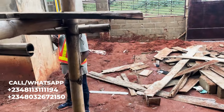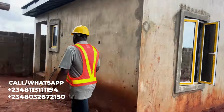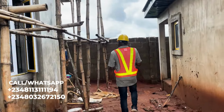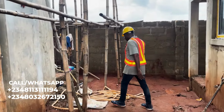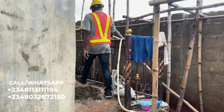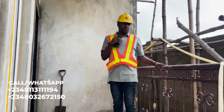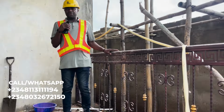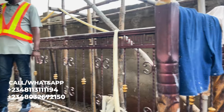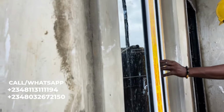Because water is a threat to construction. That's why you see roads built and broken. A lot of things happen, like in Lekki where we build. Whenever we have a job that is in the swamp, we take extra measures. We have to go through soil test process and structural design. So water is a threat to construction. If you have leakage in your house, you will not be happy. It's not a good thing at all, and it spoils things. So that's pressure testing. We have to pressure test before we tile.